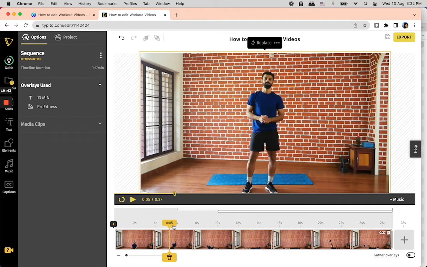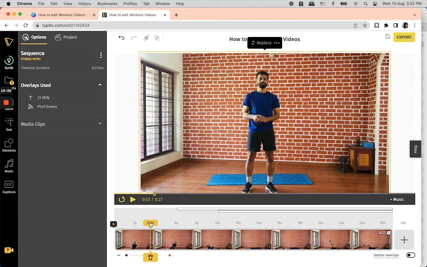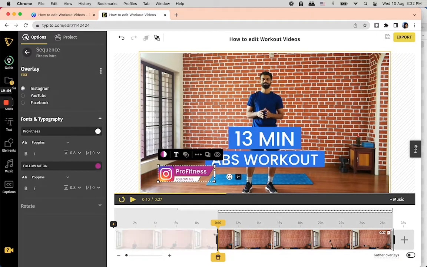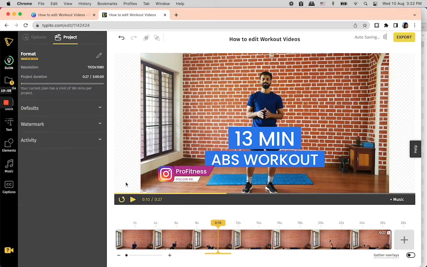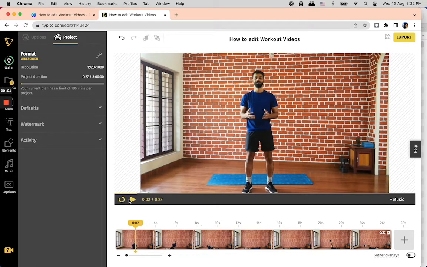Great. So if I remember correctly, when I use this, when I point to the bottom area, that's when I should probably get the social media template. And that's what makes the editing on Typito very easy. You can just go ahead and bring it here. And let's just look at how it shows up.